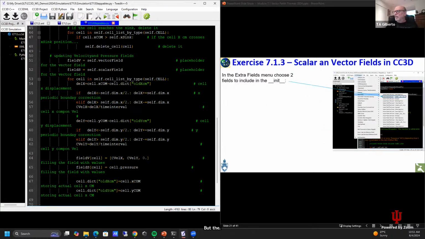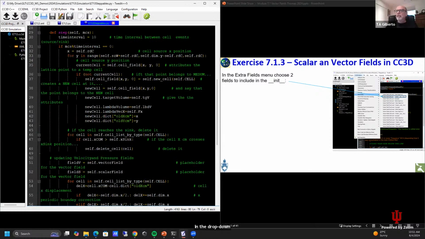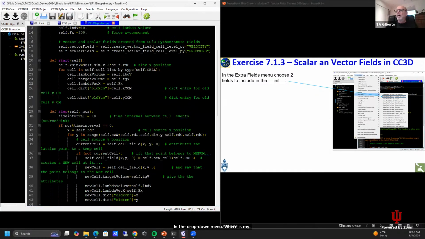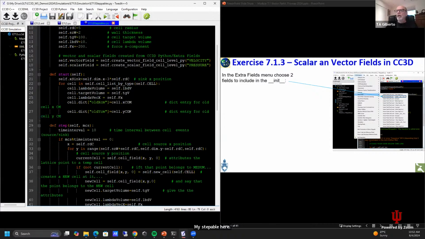Now, we are going to do this differently. In the drop-down menu, where is my steppable here? Let me search for it. Here.